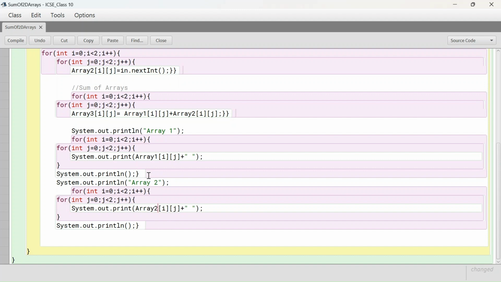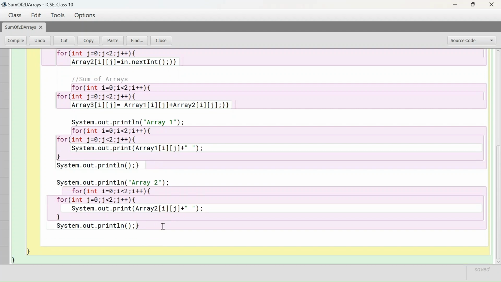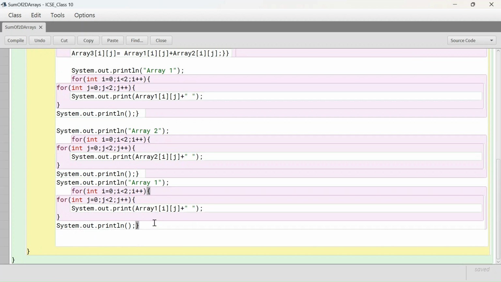Next we are going to print the result array.